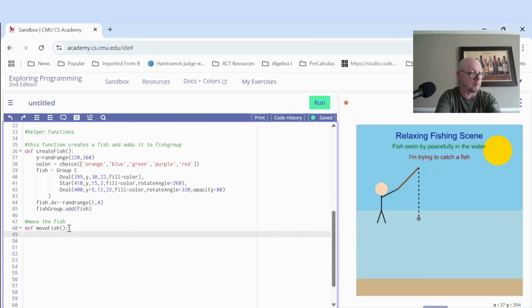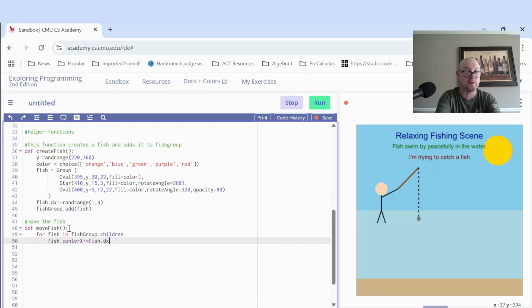and we're going to say for fish in fish group. Now we're going to use some of these advanced properties, so we're going to use dot children. So this is going to target all the fish in the fish group. So it's going to say fish dot center x plus equals fish dot dx.